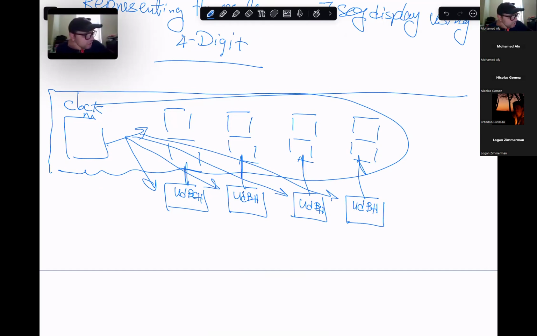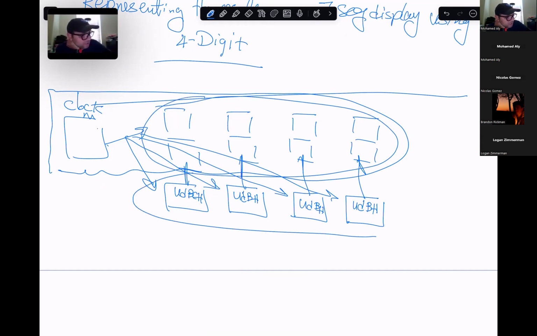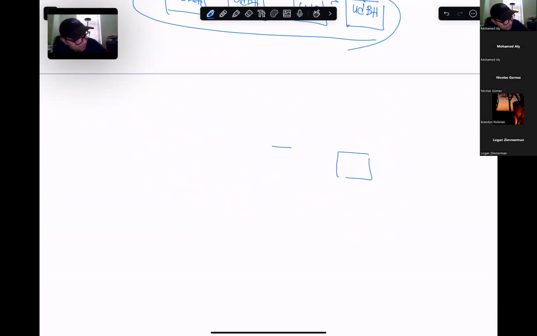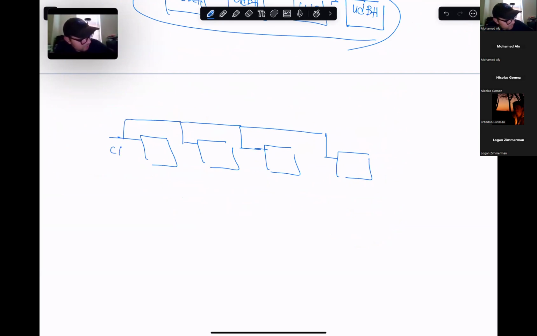So the clock manager doesn't have anything to do with this digit, but it has something to do with this counter, right? The clock of these counters would be coming from the clock manager, and all of them are synchronous, so all of them would share the same clock. If I draw it like this: 1 box, 1 box, 1 box, 1 box. Here's the clock, here's the clock, here's the clock, here's the clock. All of them share the same clock, and that clock is coming from the clock manager.